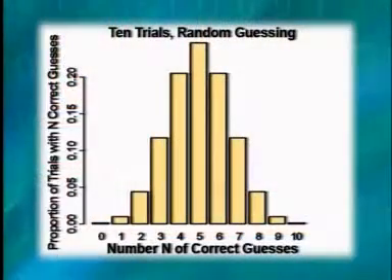If you made 10 guesses and you really only had a 50% chance of guessing correctly, it would be rather rare to get 9 or 10 of them correct, or even 8, 9, or 10 of them correct. More often, you would get between 3 and 7 correct by just luck. Well, so the design of experiments idea here is that you've set up the experiment so that when you get a result, you can interpret it.